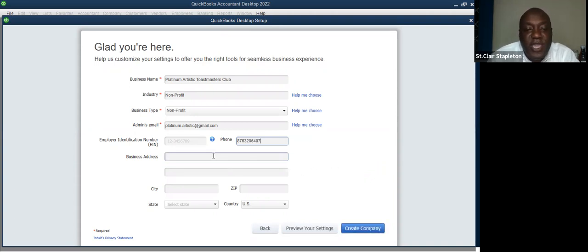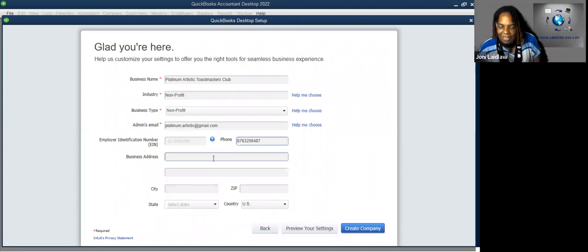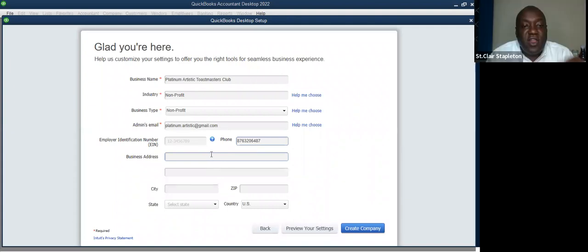And you could appreciate why it is asking you for this information, because if you're setting up your club information to capture your accounting information, it is important that it embodies all of your contact details and the nature of your club.